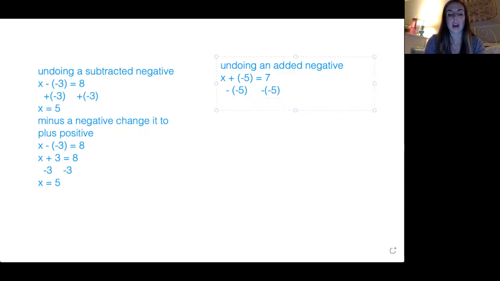Okay. Once we do that, we have X by itself on this side equals seven minus negative five. Well, remember what we just talked about. When you see minus a negative, change it to plus a positive. So really you're going to have seven minus negative five or seven plus five plus positive five. That means X equals 12.